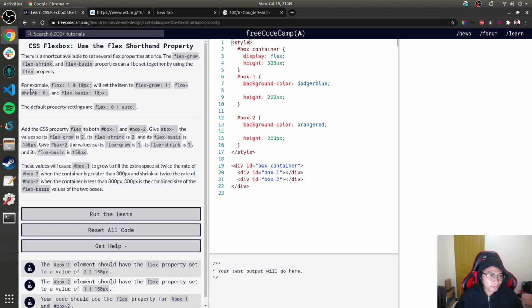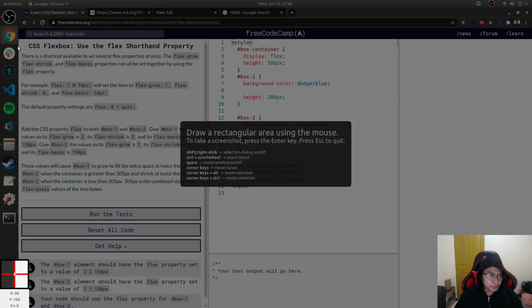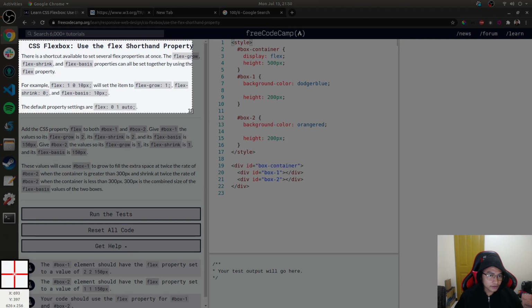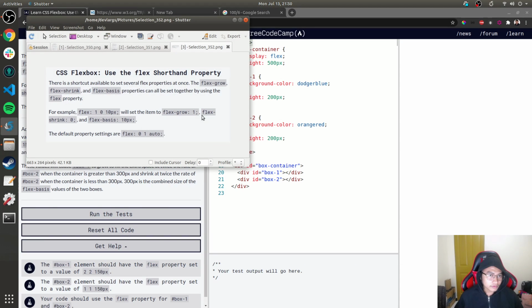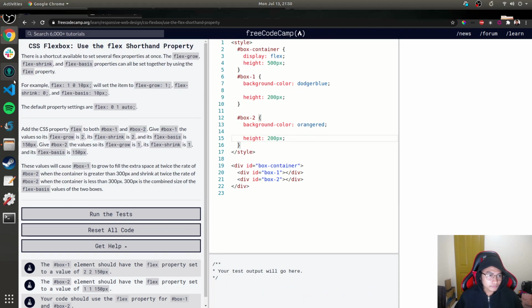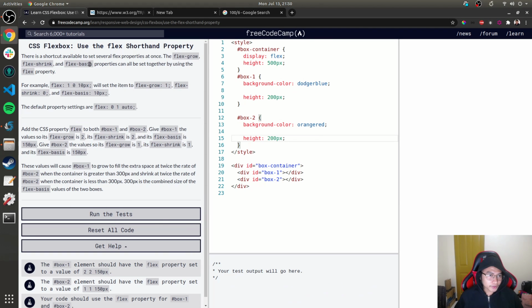I'm going to need to remember this one. I'm not familiar with this shorthand. Okay, for example, flex: 10px will set the items to flex-grow 1 and so on. The default value property settings are flex: 0 1 auto.